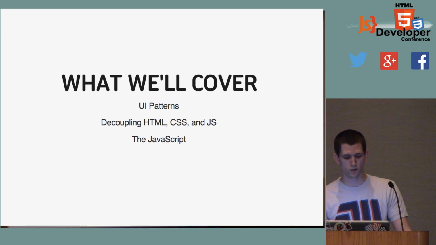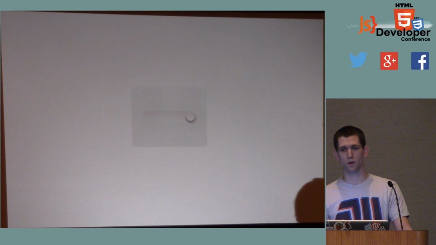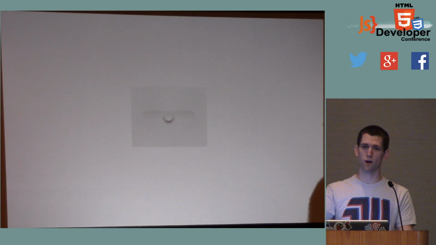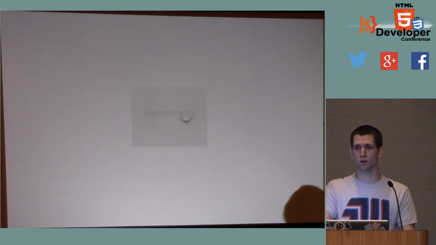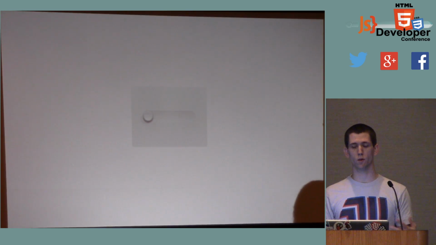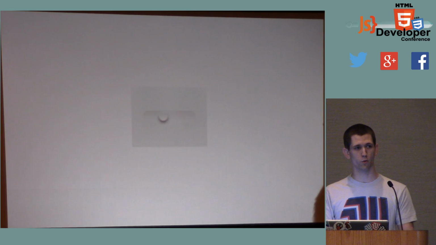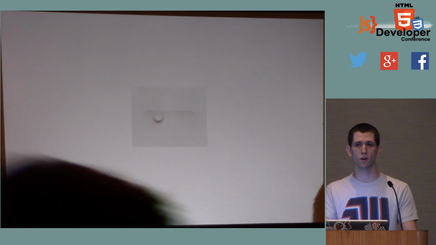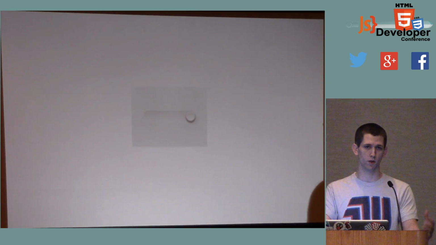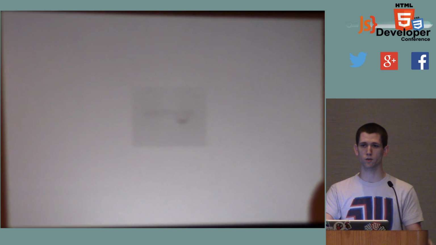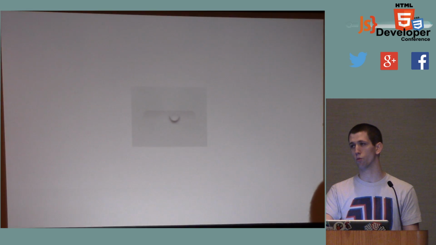For this next section, we're going to look at some visual examples. I want to talk a little bit about how we would go about implementing them without actually putting code up on the screen. So we're thinking in the mindset that we're building our own small UI library. I know that's not practical for everyone in here. In your day job, you might not have the time to roll it yourself. You might be depending on third-party libraries. But in general, I think it's enlightening to start thinking about UI in a different way.